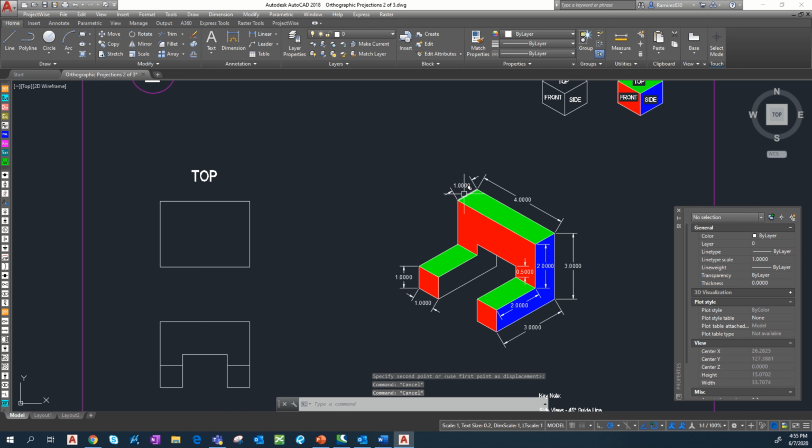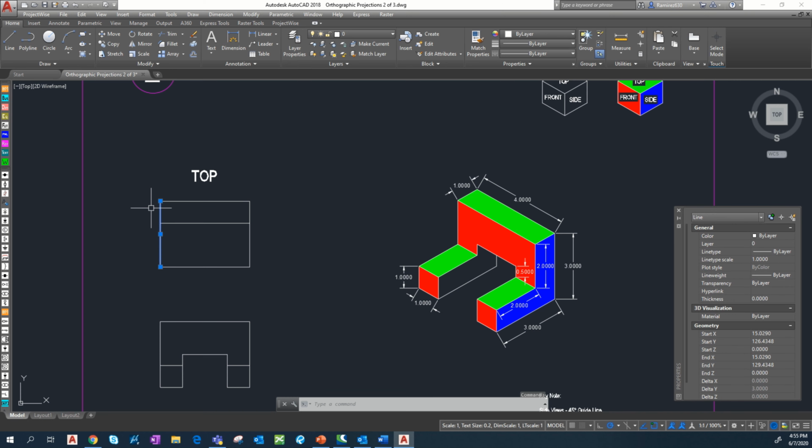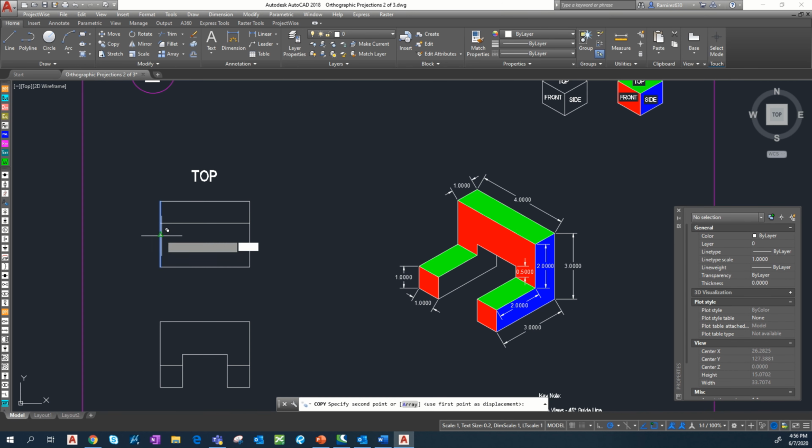Now we're going to look at here. For this one, you have 1 inch going down, and you're going to be going over 1 inch as well. That's going to be for your bottom half. And you're going to be doing the same thing on the other side.